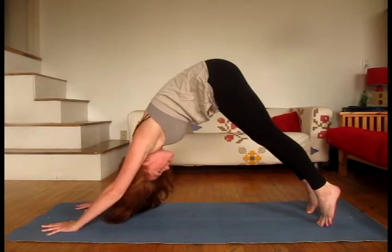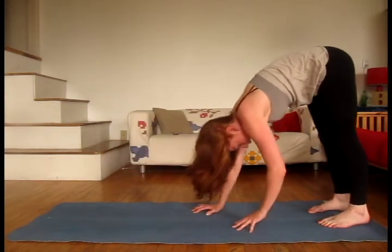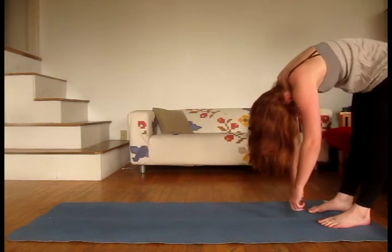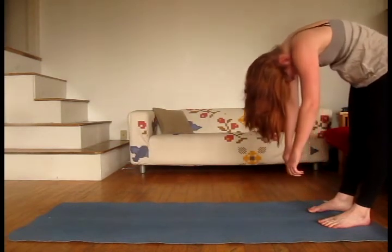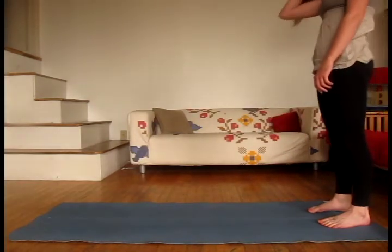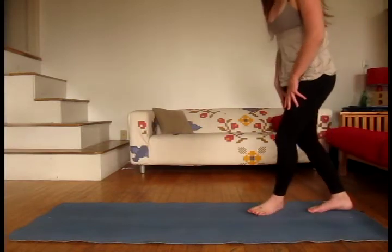And then press your bum back and start to walk your hands all the way back in. Best part, you're gonna start to roll yourself up one vertebra at a time. Head is the last thing to stack all the way up. Good. All right, so give that a try. It's a nice variation on a classic push-up.